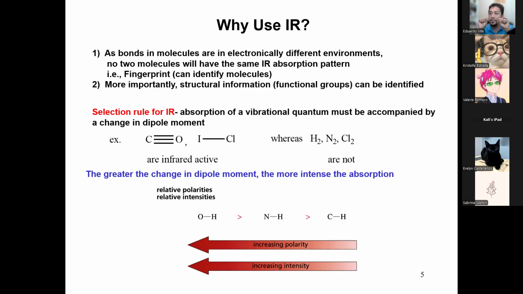So if bonds act like a spring with masses attached to their ends, they're going to vibrate in the form of a wave at a specific frequency, depending on what those atoms are. If you're a carboxylic acid, you have different bonds than if you're a ketone. If you are an ether, you have different bonds than an amine. So each one is its own unique spring. Each one has its own unique frequency. So each one is going to have its own fingerprint IR spectrum.